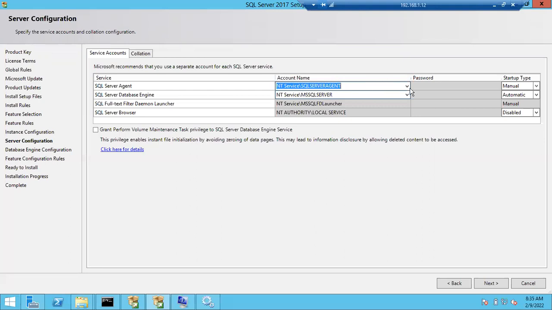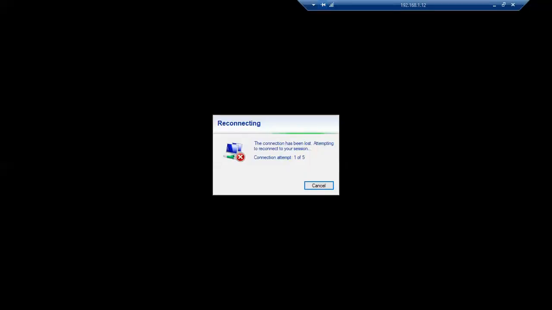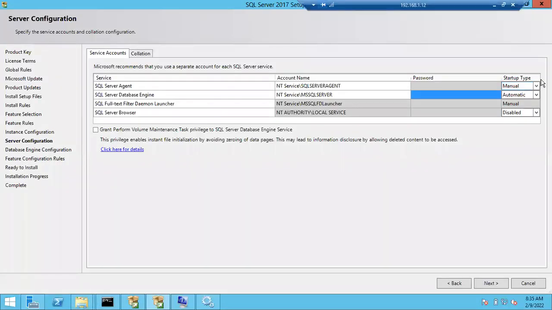If you are using the default service account, it doesn't ask for the password, guys. That's why the password section is grayed out. If you use a customized service account, the password section will be enabled, and you have to provide the password also. Startup type should be automatic, guys. Startup type means that for every software, a service is created, and that service also will be restarted when you restart. If it is manual, you have to restart the service manually from services.msc. If it is automatic, when you restart your Windows server, your SQL Server also will be restarted automatically, guys.